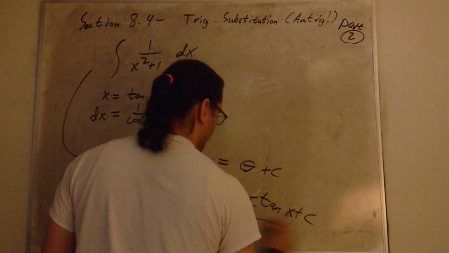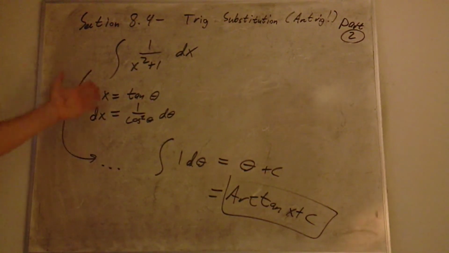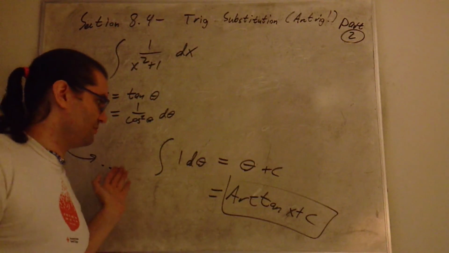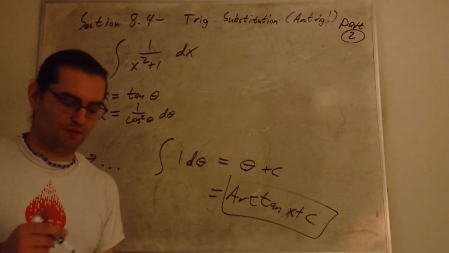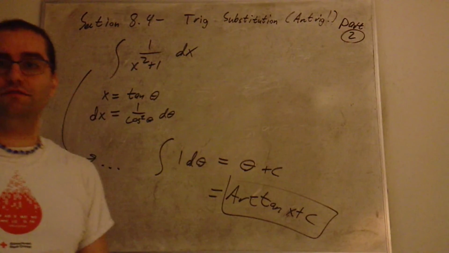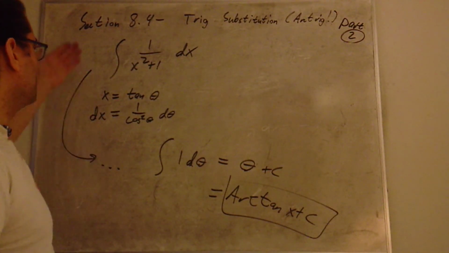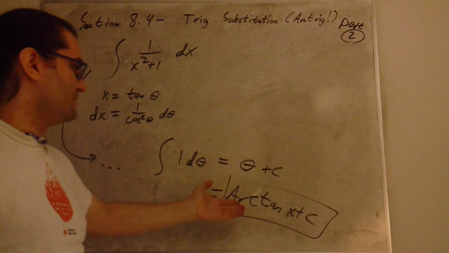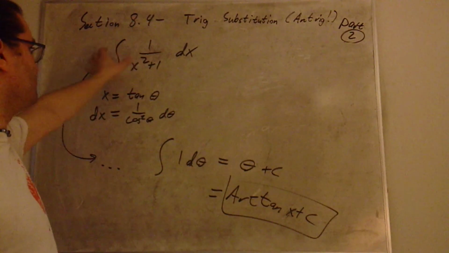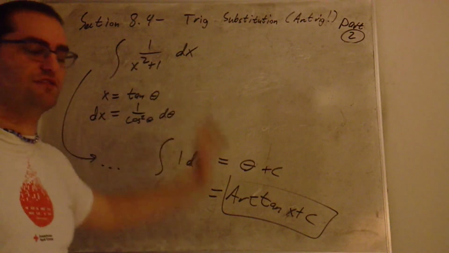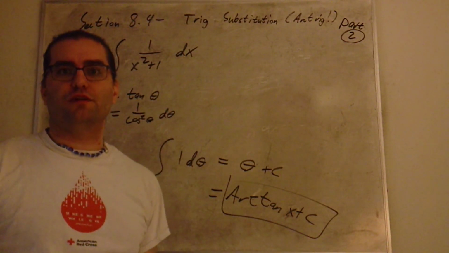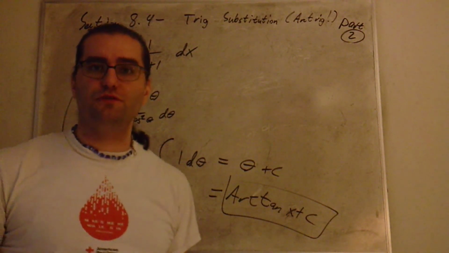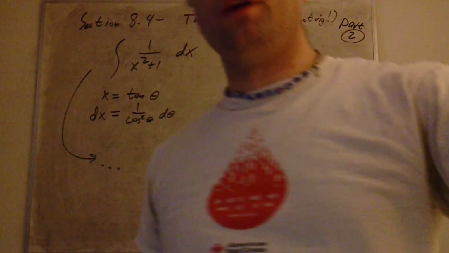plus c. So, if you're feeling ambitious about all the steps, do the steps. I'm sure that it will be an extremely entertaining time. It's a good way to kill time during quarantine. Have fun. If you want to not go through all of that, and trust me that the integral of 1 over x squared plus 1 is the arctan, and that you could modify this with coefficients in interesting ways, you could just trust me and then we'll be all set. So, I'll leave the choice up to you, and I will end this video because my voice is right about done.